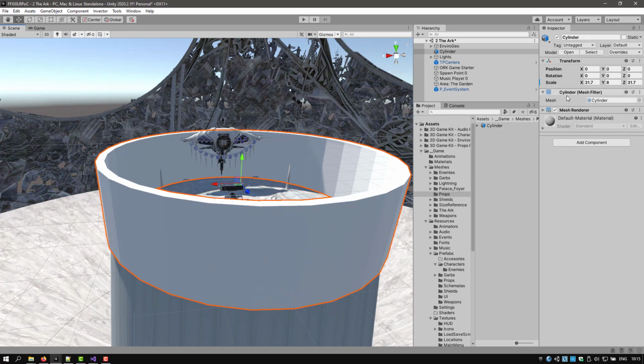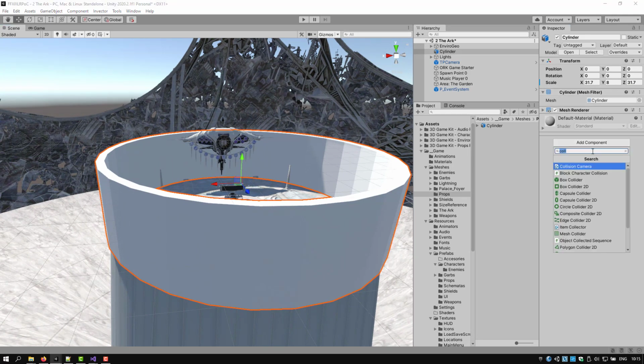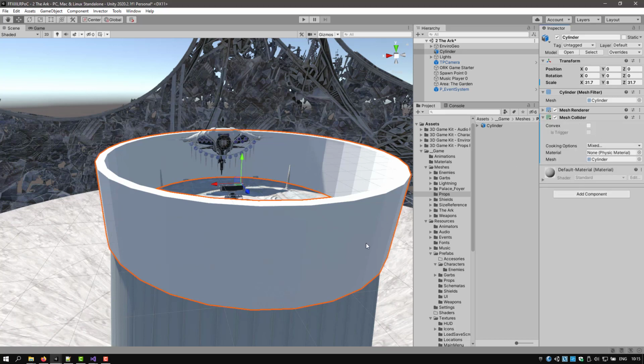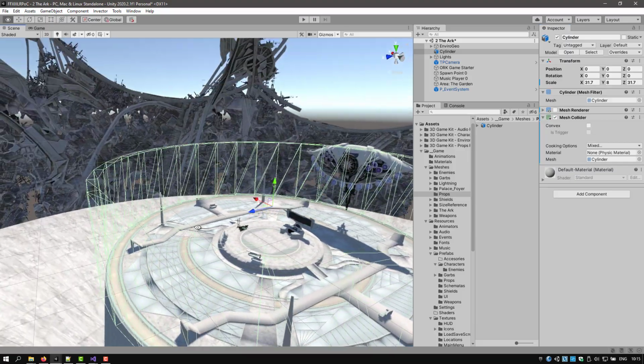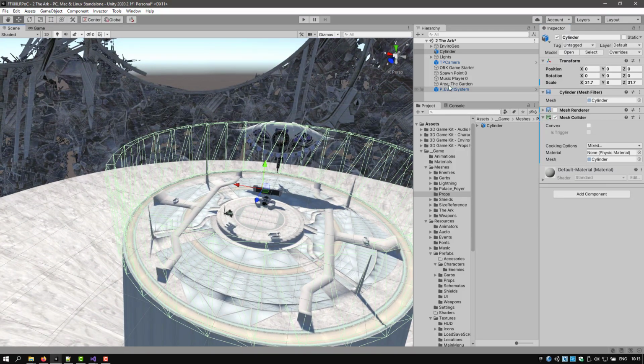Yep. So at this point we need to add a collider. So let's select Mesh Collider. It will create a collider using the same mesh geometry, and from here we can just untick the mesh renderer, so it will be completely invisible. This cylinder we can then put in the Ignore Raycast layer, and let's give it a name like wall, something like that.